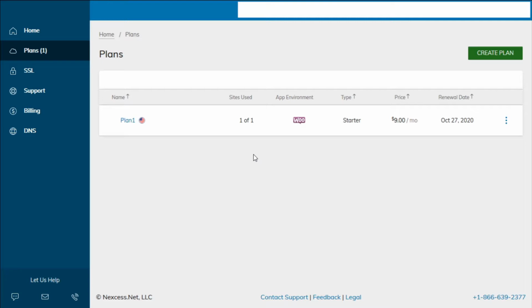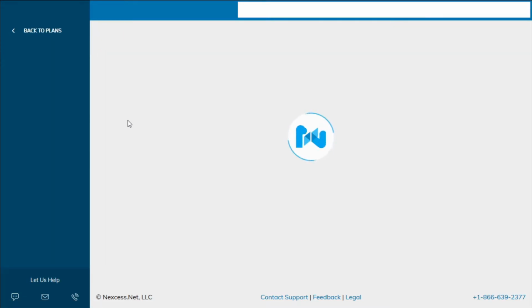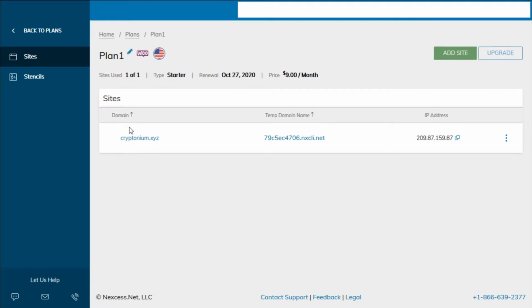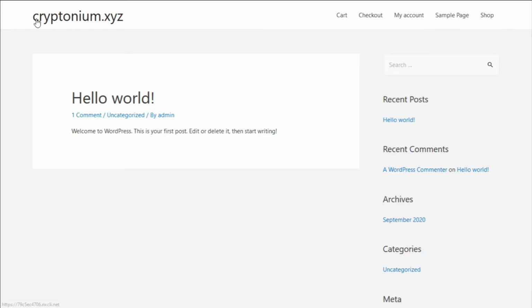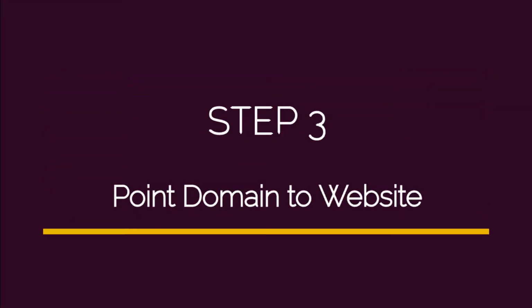To check it, just click on the plan details, copy this temporary domain name and paste it into your browser address bar. And voila, kryptonium.xyz.